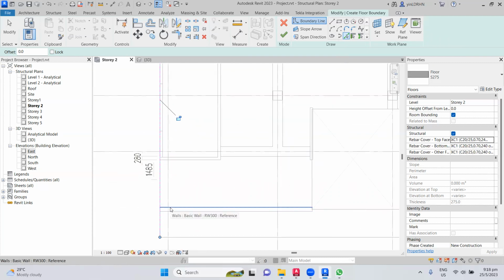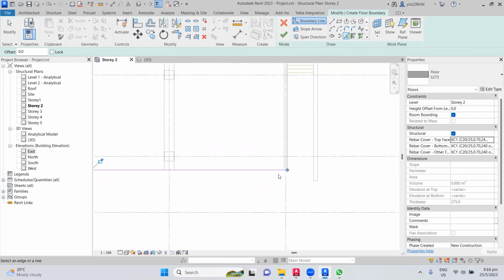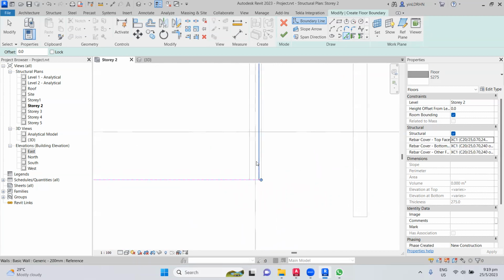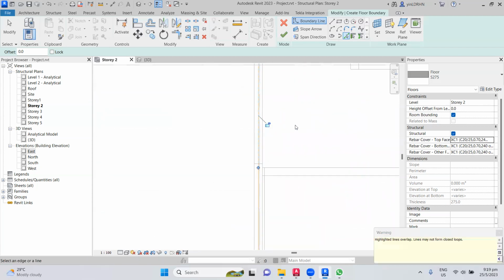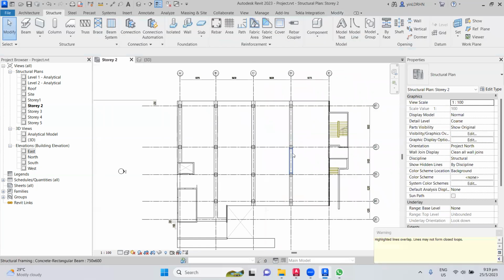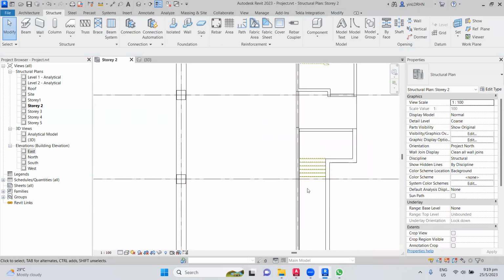So I want to stop it here. I go here, under here, go here, go here. Center line. Okay, overlapping. Yes, because these walls are not aligned.